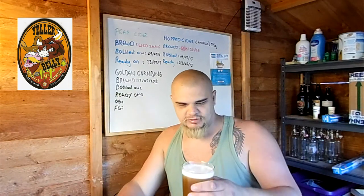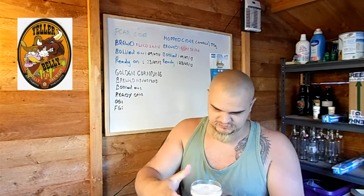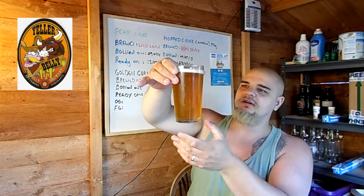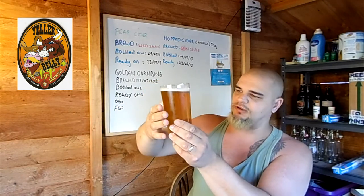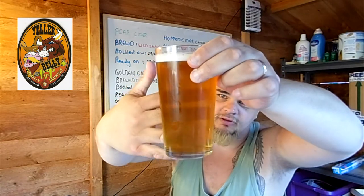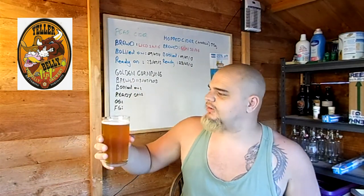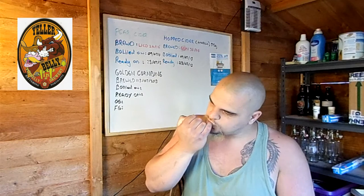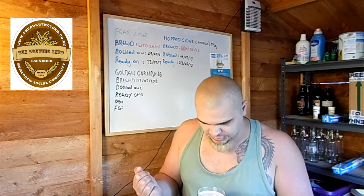I'll leave the rest at the bottom for the yeast. It's a nice one-finger head. It's a very light golden colour, with a few bubbles rising from the carbonation. The beers from Potbelly aren't overly carbonated, but it suits their style well and there's certainly enough carbonation in there. You should be able to see my fingers through it — it's certainly clear from my end, though the glass is looking a bit cloudy, but that's just condensation. It's a hot day.